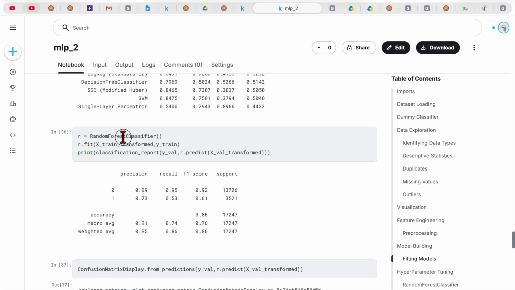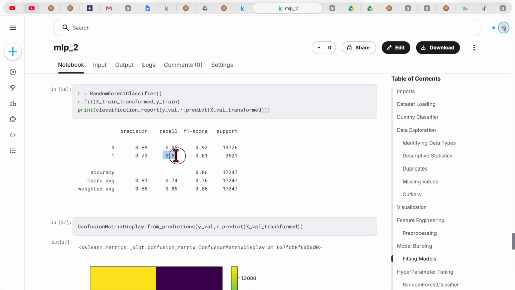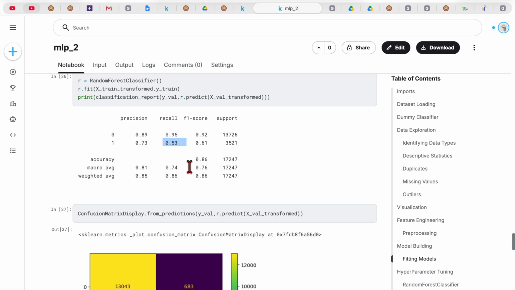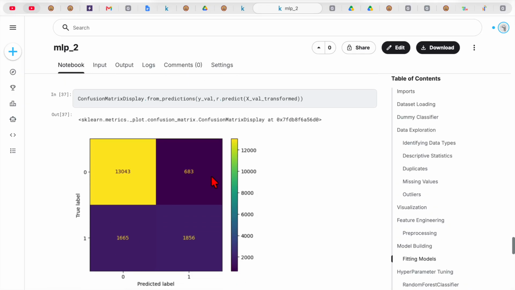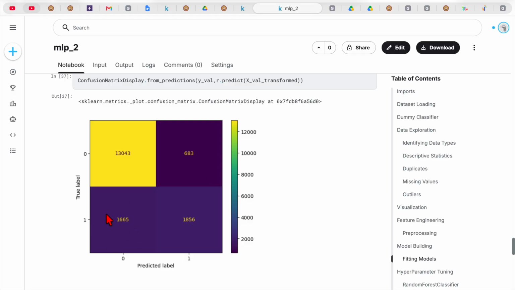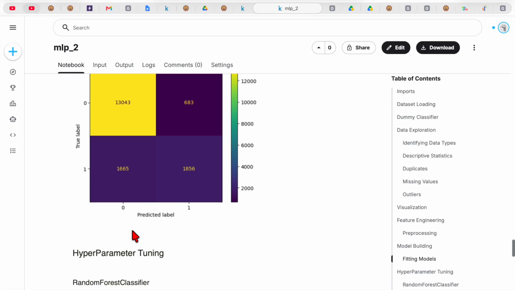So we take one of them, random forest classifier, fit it, and find the classification report, and find that the recall is comparatively very low for class 1. And even when we form a confusion matrix display, we see that a lot of ones have been predicted as zeros, which means there are a lot of false negatives.